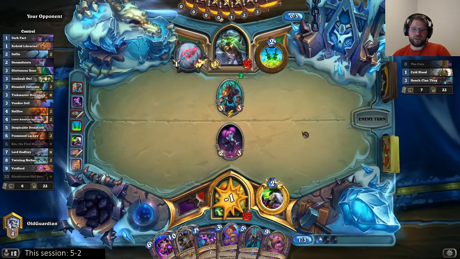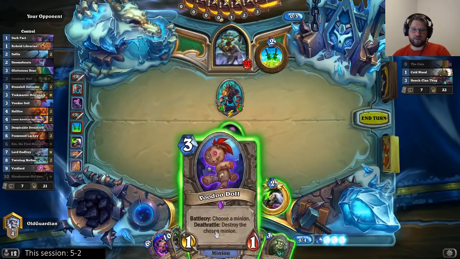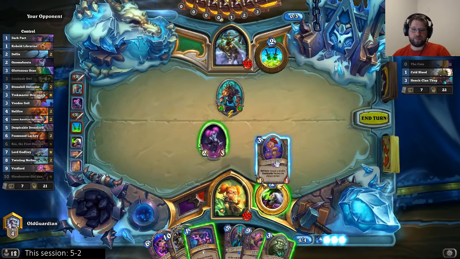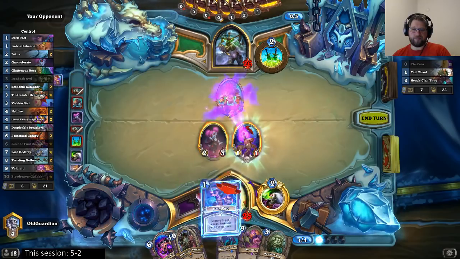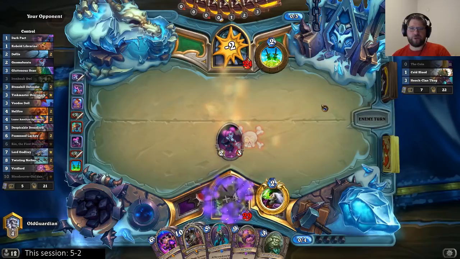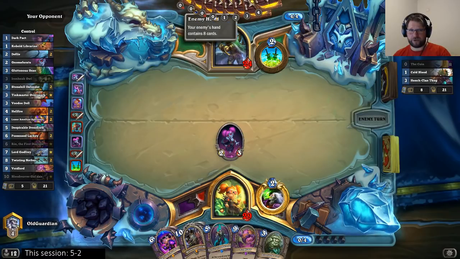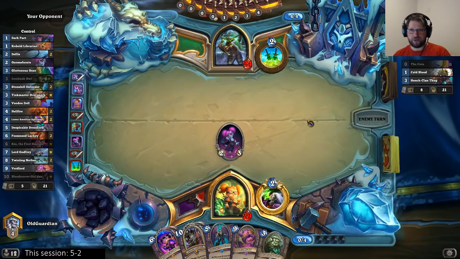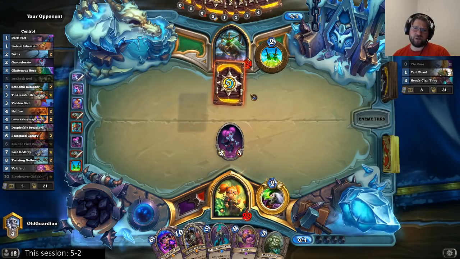I can deal with the Tug because I have the Dark Pact. Dark Pact time. Get rid of the Tug, alright. That's as good as I can hope for. Now, is that the Faceless Strider? I don't have an answer to another Tug either. He could play Tug, Coin, Dagger.